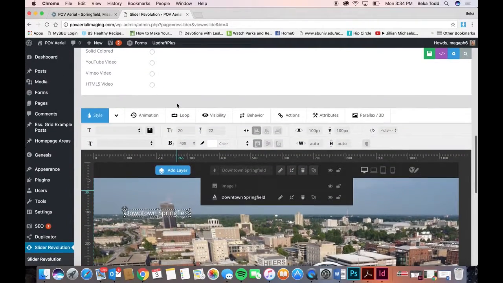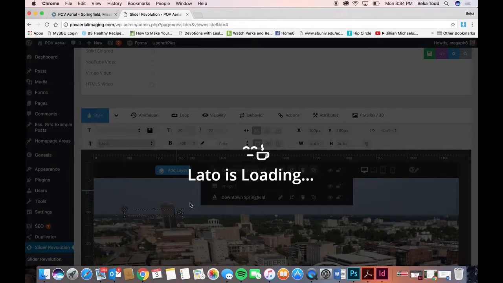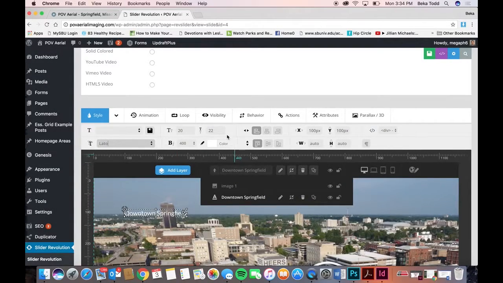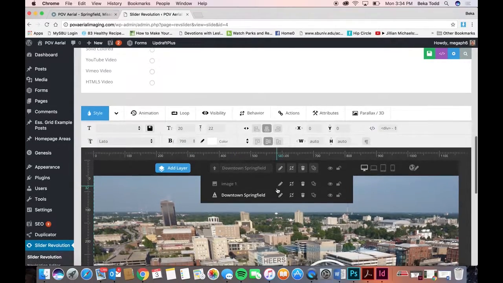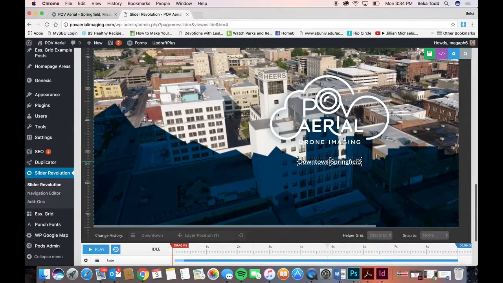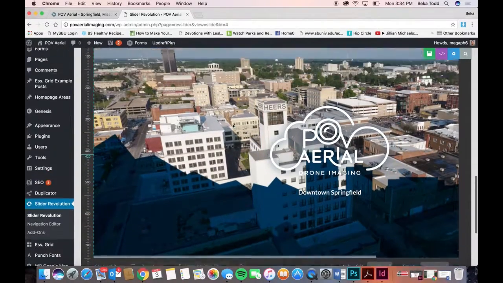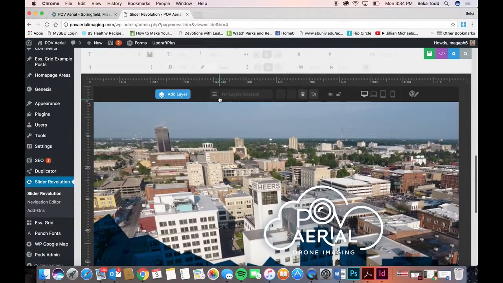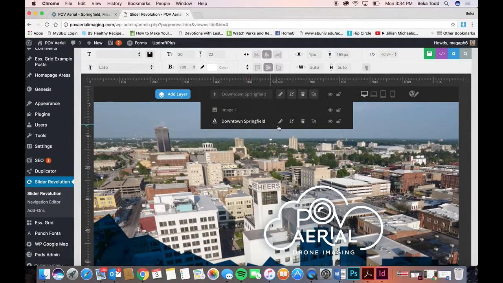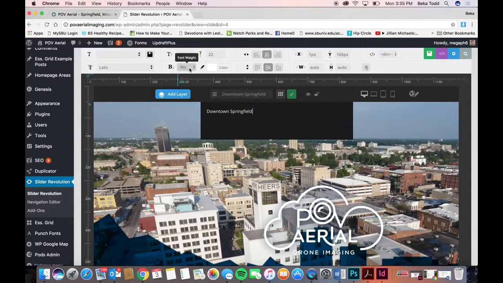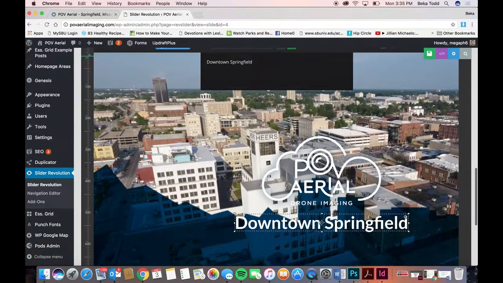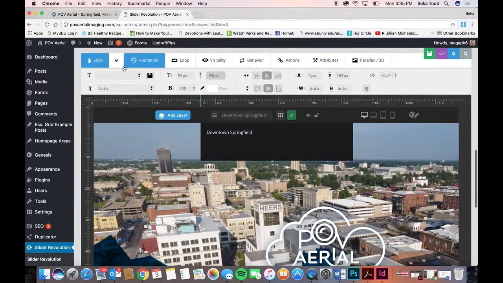You can change the font of that text by coming in here. I don't remember what fonts we used for this website, but let's pretend. You can change the weight, center it. You can see what layers you have by coming in here, and edit what you've said. Then I can change the font size. You want to change the line height as well. You can give it a background.